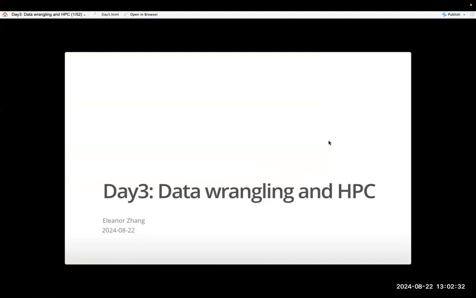My name is Eleanor. I am a final year PhD student in biostatistics at USC. Today I'm very happy to walk you through data wrangling, and I will touch a bit on how to use HPC. I'm not sure if you have used it before, but I've found it very useful throughout my PhD, and I'm sure other graduate students will benefit as well. If you have any questions, feel free to speak up, and we can talk about your question at any point.